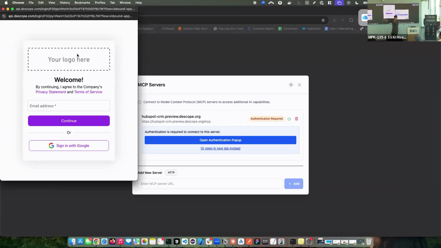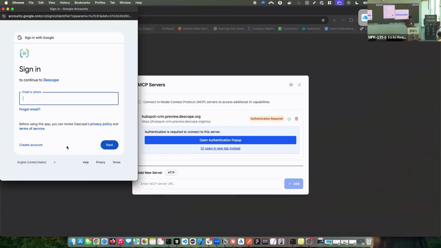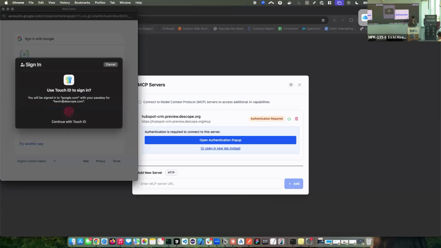Once I've wrapped the MCP server in our SDK, you can see the auth automatically comes up. Now this is fully customizable, but this is the consent flow that you can build out in our product, again, fully without any code. I'm not hosting this myself. This is actually hosted on api.descope.com, as you can see. But obviously, this would be your own custom domain if you had your own Descope project. But what I can do is I can go ahead and sign in with Google, and sign in with my email.